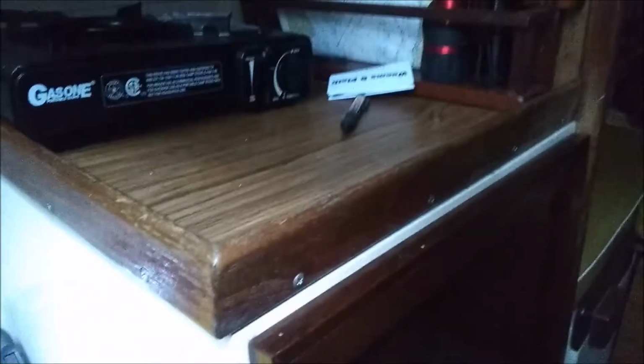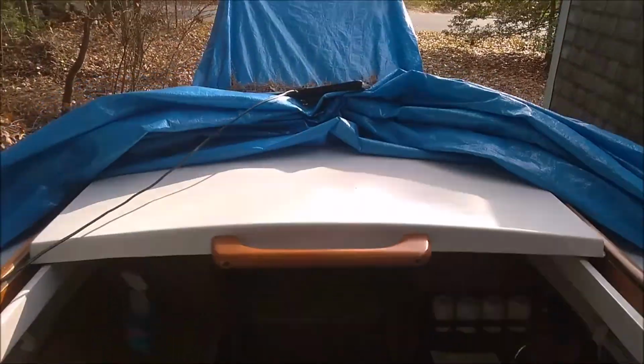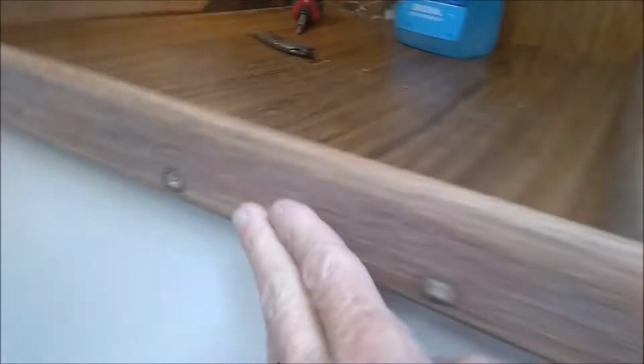Anyway, next project. All of a sudden, we went from rain in the forecast to sun, and I got my solar panel out. This is good. I love it. In the meantime, while it was looking very dark and gloomy and looked like rain was imminent, I was down here doing all this and getting this all sanded out. And this is really all set.